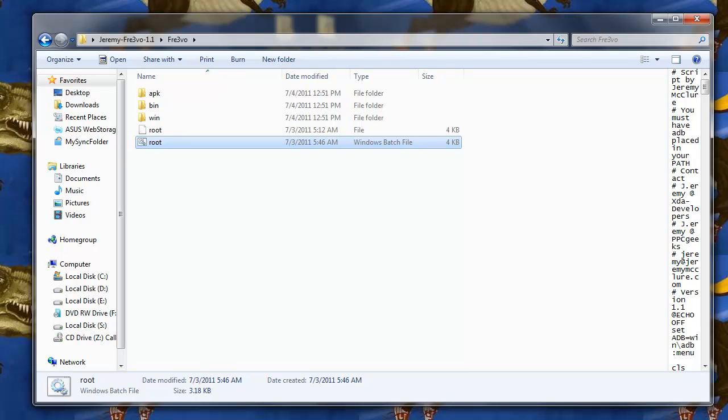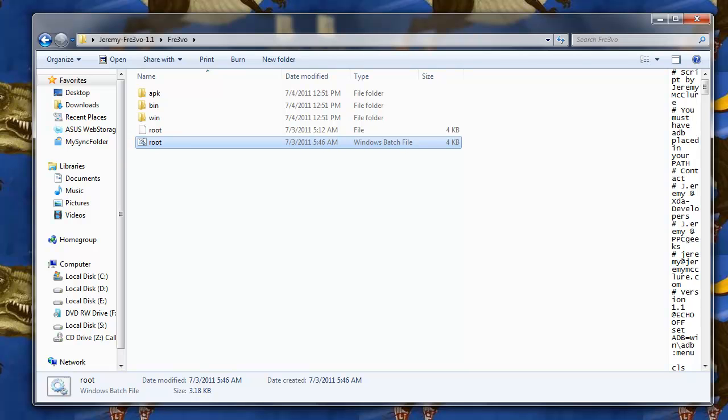Unfortunately, there's no flashable ROMs yet because it's still S-off on the phone. As soon as HTC unlocks it, or the devs are actually very close to unlocking it as well, but as soon as that happens, you should be able to get ROMs. Right now, I can do a bunch of other stuff, but essentially, that's the easiest way to root as far as I can see. And again, this is temporary, so every time you restart, it will take away your root. You're going to have to do this again.